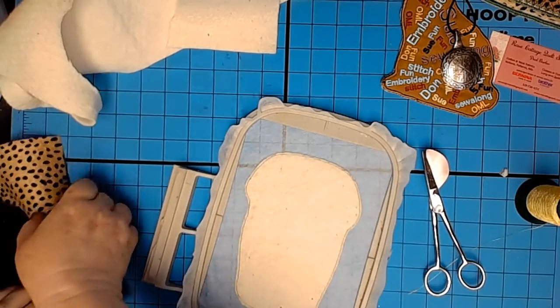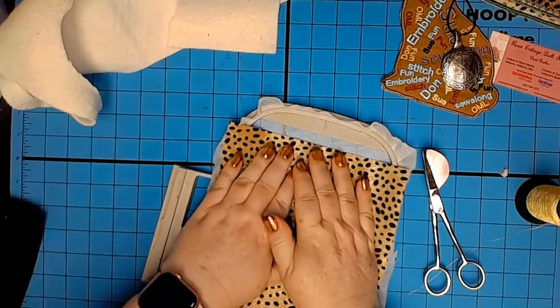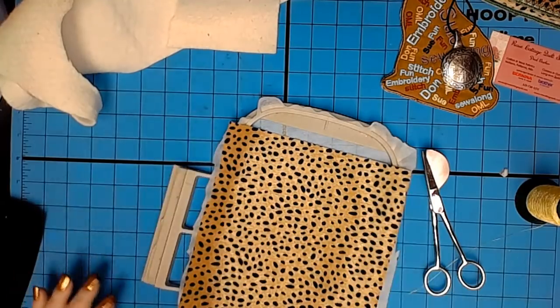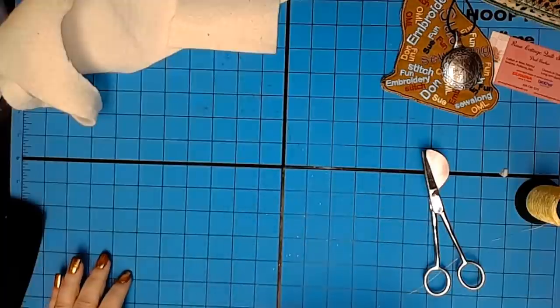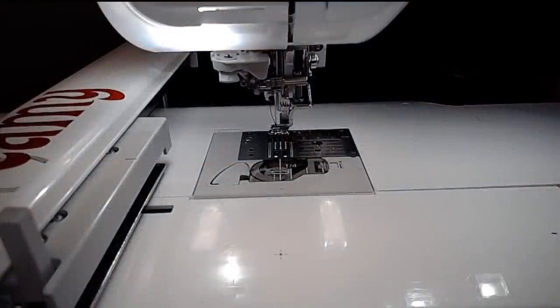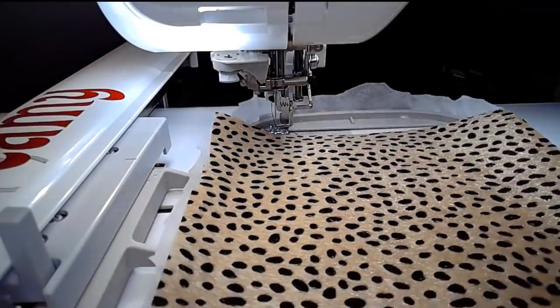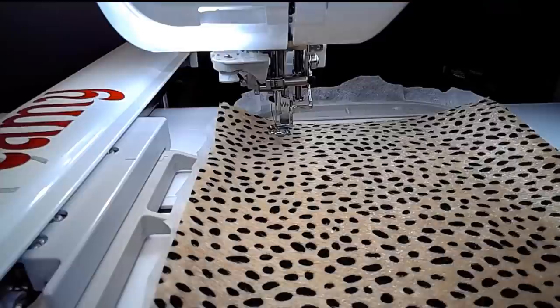Looks good. Next step is we're going to put our gorgeous fabric over. Yes. All right. Back to McDreamy. So this step is going to stitch the fabric down. And at the same time, it's going to give us placement for our label and lid. I forgot to mention the lid. So let's go ahead and do that.